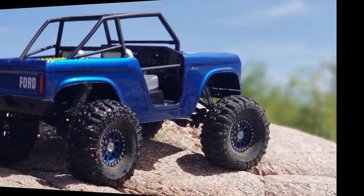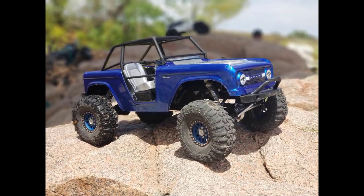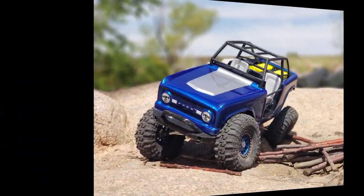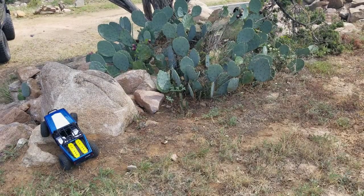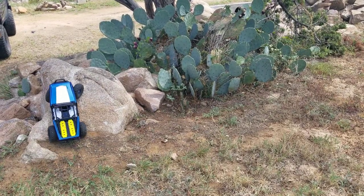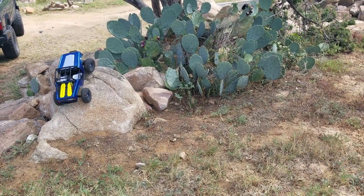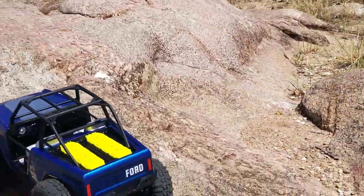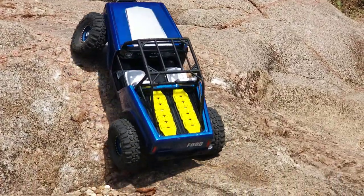Before we get started, I did have the top gear on one of the portal axles break before this video. Redcat's support was great and had me a new gear within, I don't know, like 3 days or so. Since then, I haven't had any breakage and I've put, I think, 3 packs through it. The break that I had, it was semi-bound. It was on the backyard course, and I can't fault it too much for that one. I would have obviously preferred if it didn't break, but it was kind of a dicey spot for it anyways.